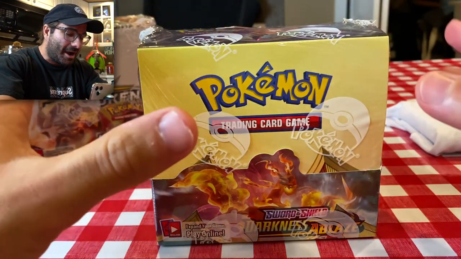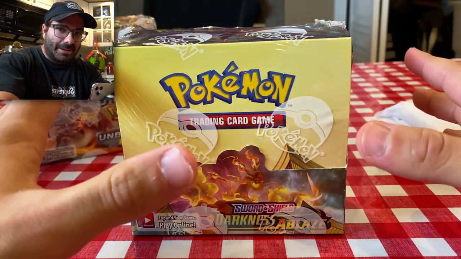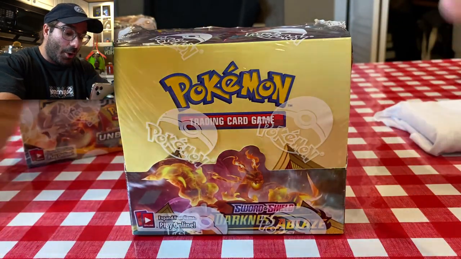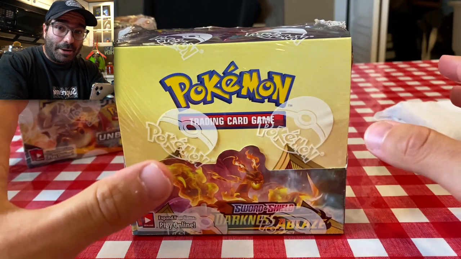I don't want to waste any time. I want to jump right into this. The name of the game tonight, we have to get the Zards. We are going for the VMAX Charizard. I hope we pull it. My voice feels a little bit better this week, so that's good.